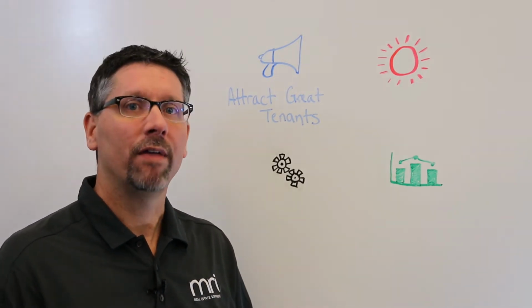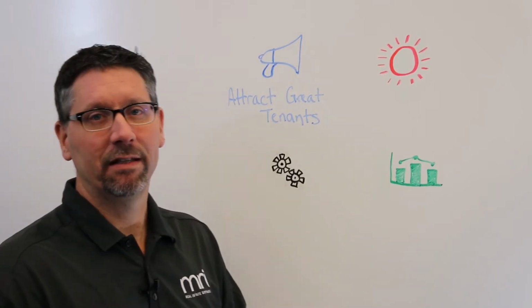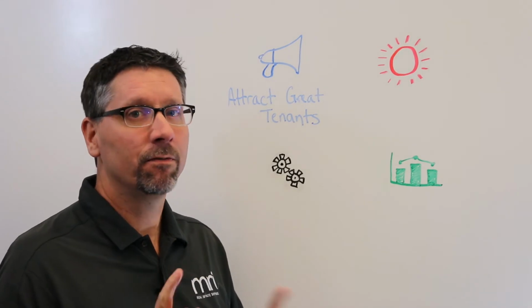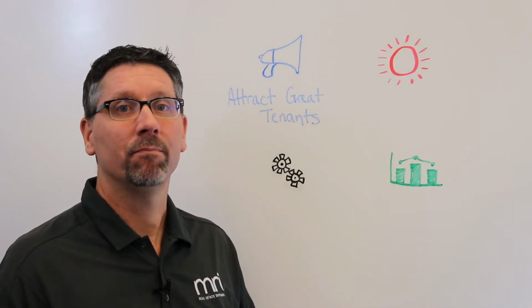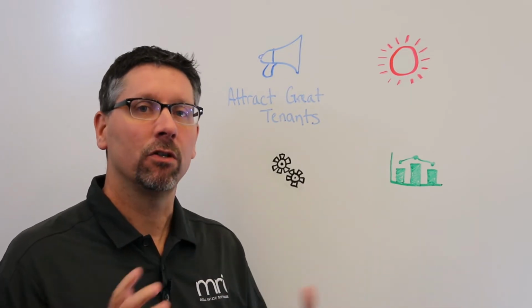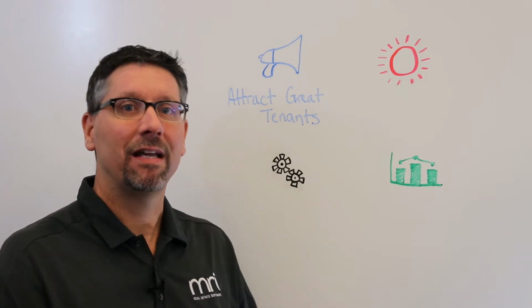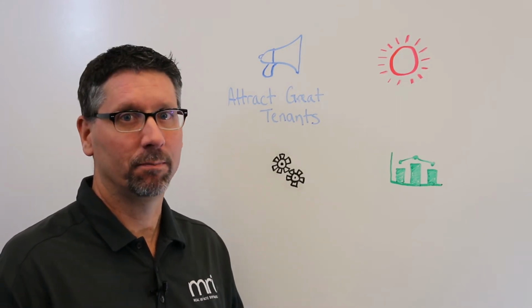So we're going to walk through all of that over the next few episodes, but today we're going to cover the process of attracting great tenants. The first thing you need to be aware of is your pipeline. Obviously, tracking those contacts and those opportunities and sharing that information across the organization is critical to maximize the process of getting those tenants in as effectively as possible.